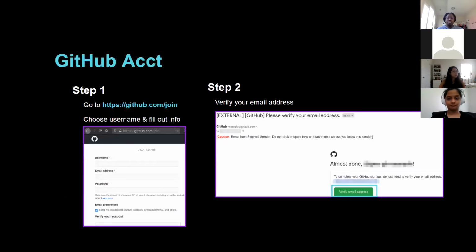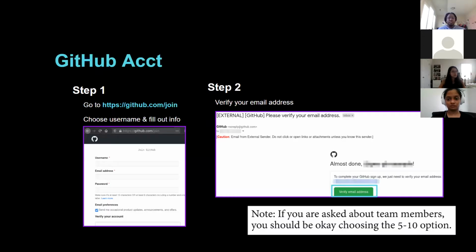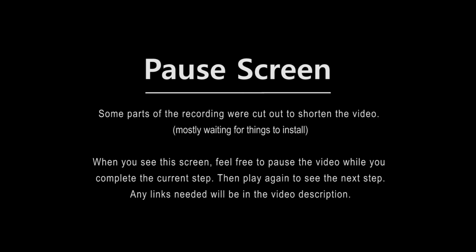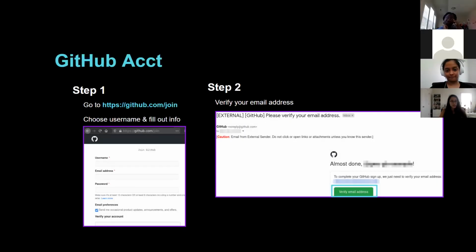So it's going to involve going to github.com/join, and I'll put that in here as well. And then just pick your username and then fill out your email address and pick a password. And it's going to ask you to verify that by sending you an email. Okay, I think that's everyone. So we'll go ahead and go to the next step. If you need anything, feel free to pop that in the chat though. If I move too fast, please let me know.